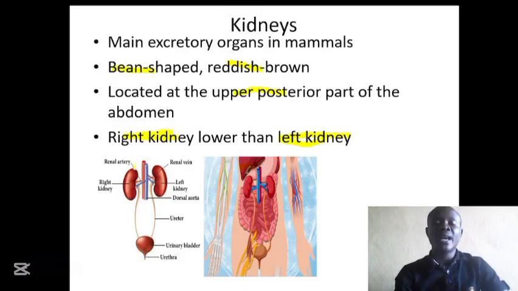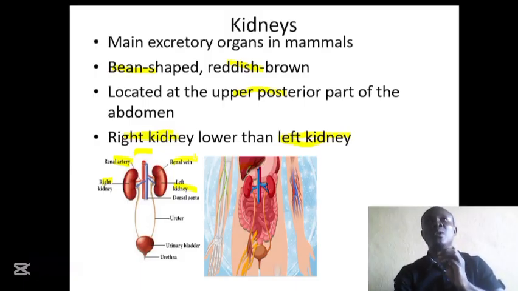On this slide, at the far right-hand corner of the screen, we have a diagram of the urinary system. Here we have the right kidney and the left kidney, which filter the blood to form urine. And we have the renal artery that brings oxygenated blood, which is unfiltered, into the kidney. And we have the renal vein that takes away the blood that has been filtered or purified, carrying that blood to the heart.